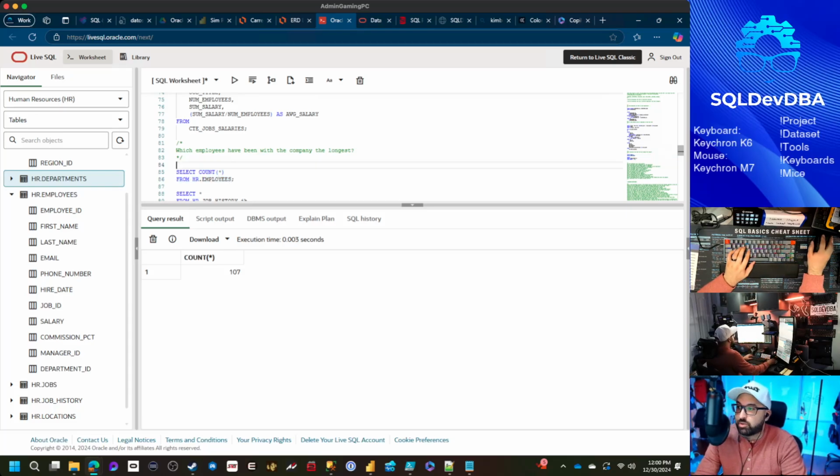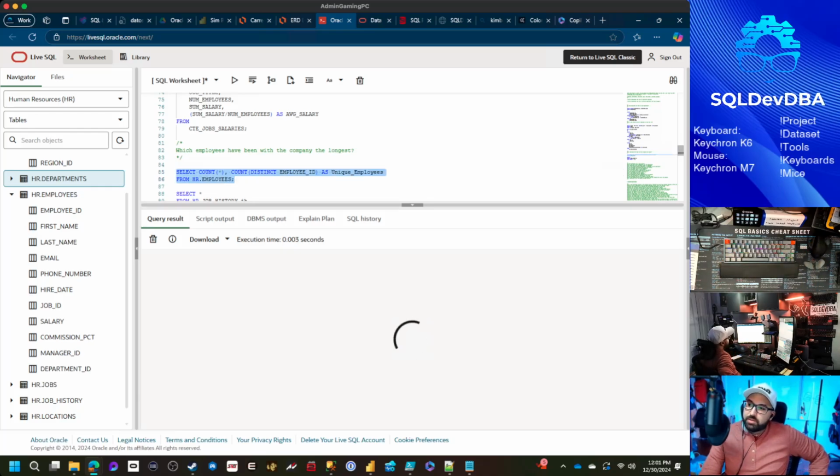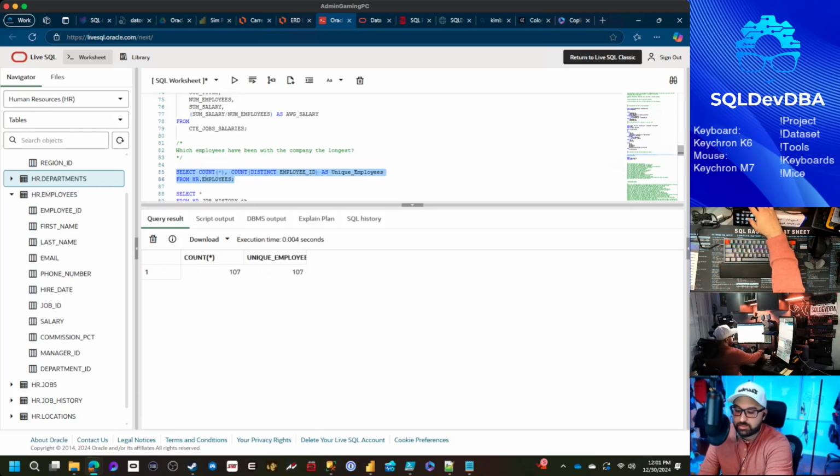Not only that, I'm sort of curious to see if count distinct of employee ID as unique employees is the same as the count of overall records in the table. And it is. So what does that tell me?